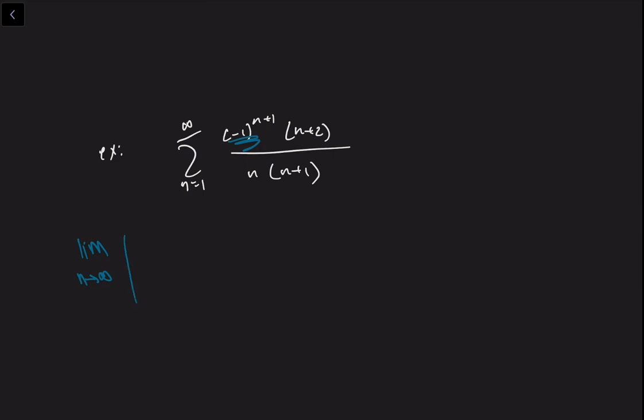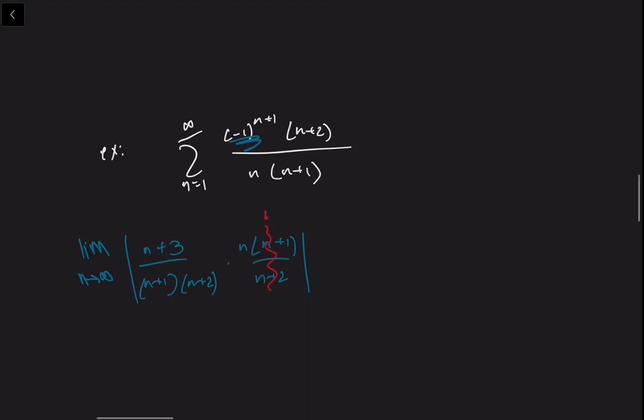If we do, maybe you're seeing the pattern, we're doing the absolute value of a sub n plus 1, so it would be n plus 3 over n plus 1 times n plus 2, times the reciprocal of a sub n. Maybe you're seeing the pattern, how we can do it quicker. What is all this going to equal? Well, there's an issue here, right? Because all of this is kind of just going to become an n squared over an n. It's just going to become an n. And this one, we kind of have an n over an n squared. It's just going to become 1 over n if we break all those math rules as we're going towards infinity. So when you multiply them together, you're just going to get 1.